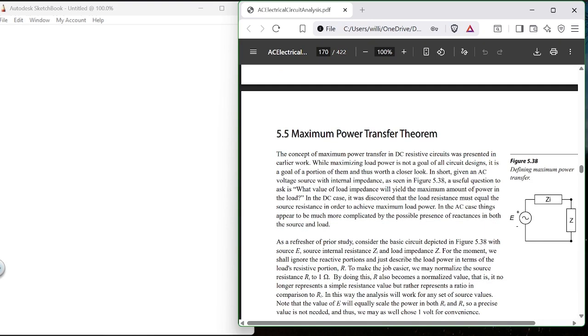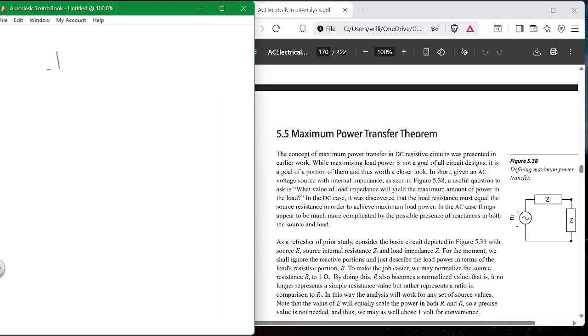Maximum power theorem says the following. If you want to get the maximum power out of a circuit, in other words, if you want to maximize the power from here to here, you match the Z to the Z. But you don't match it exactly. If this has a plus I, this is a minus I. It's called the complex conjugate. All right, so if you want to get the maximum power out of a resistive circuit, what did you do?